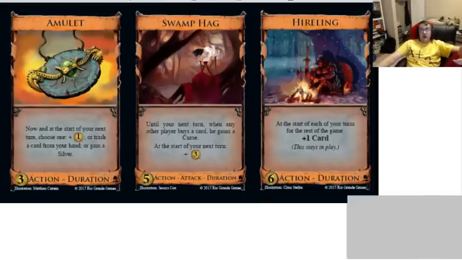This doesn't draw cards, and so it doesn't scratch that Steward itch for me. On the other hand, it does different stuff, so it's a different card. Would I say it's stronger than Steward? No, I would say it's weaker than Steward. I think Steward's a much better card. Why am I saying that?